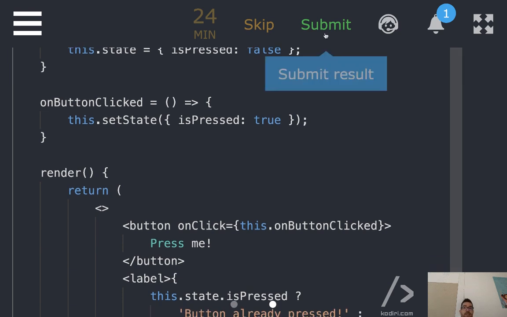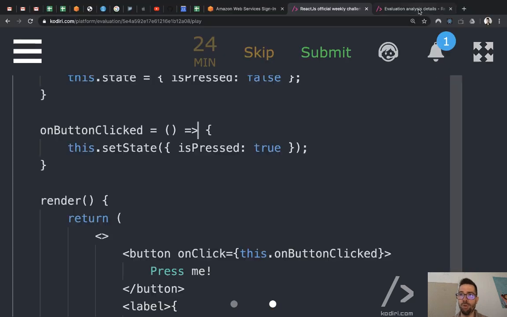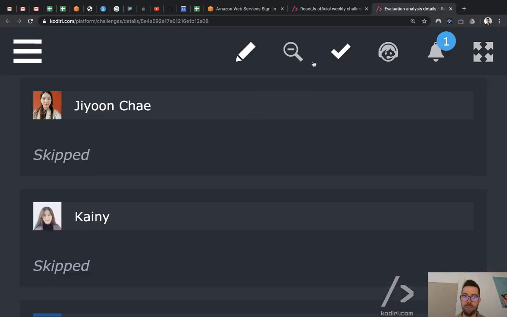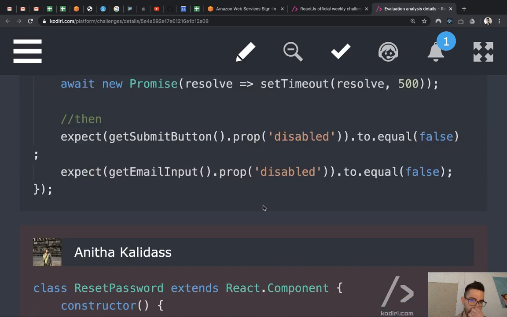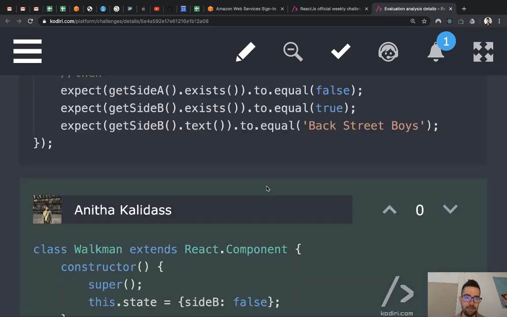Cool, anything else? No? So let me quickly review your code. That was question number 1, I believe, right? So let me scroll to the top. Let's see what you propose today.